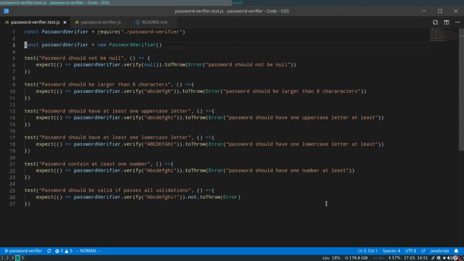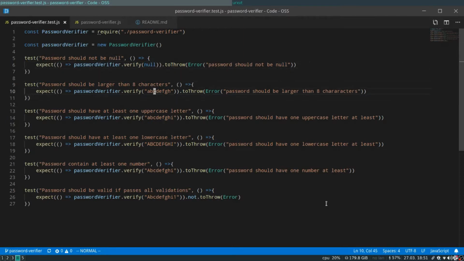These are all the tests that we wrote for the Kata so far. And for each of them, we are basically calling the verify function on the password verifier class, passing some passwords to it. In this first test here, we're passing null.